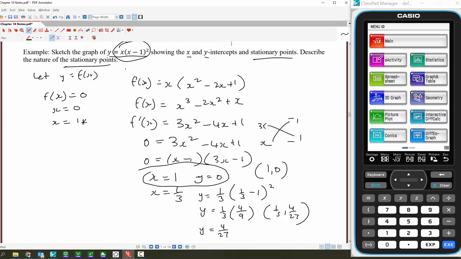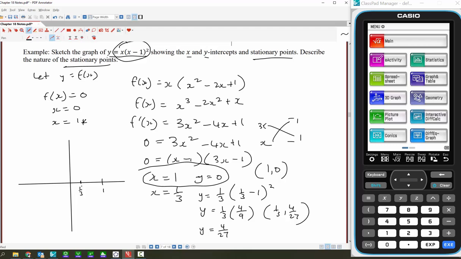Alrighty, what else do we need? We know that it goes through the origin, so we don't need the y-intercept, or we know that that is the y-intercept as well. So I think we've got everything we need to sketch the function. So let's draw up a Cartesian plane, and let's pop in our values. So here is x equals 1. Here's 2/3, here's 1/3.